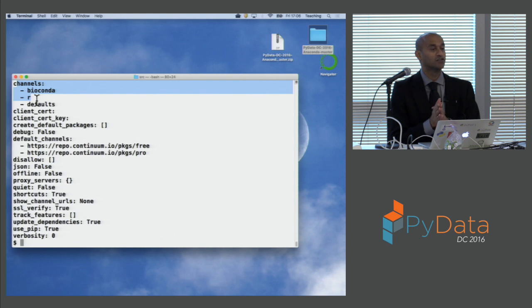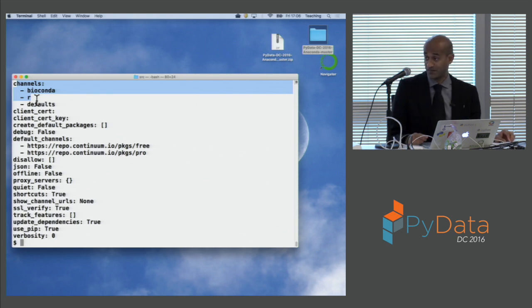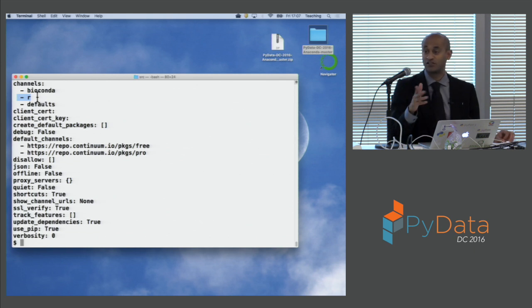By default on anaconda.org, on Anaconda Cloud, I should say, there's a repository that contains a whole whack of software packages. At the same time, there are basically directory paths within the repository where all of these software packages are stored that are called channels. When we create our own anaconda.org accounts in a few minutes, you'll create a channel of your own. But there's one that's called R, and my conda in this account is configured to search the R channel. Yours might not have been.